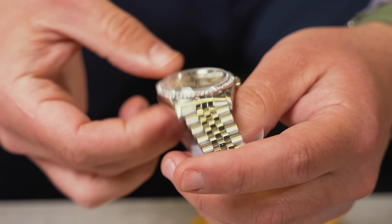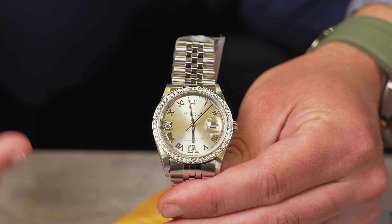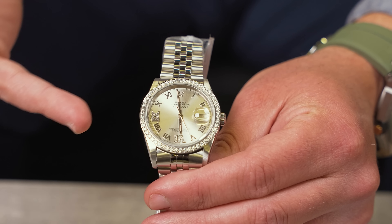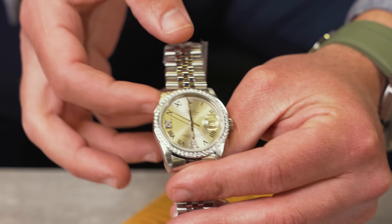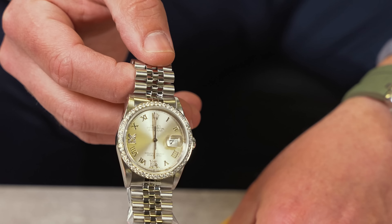I'm not a crazy fan of custom pieces — custom diamonds and stuff like that — it's not something I wear. We do sell it when customers specifically ask for it. But on older 36mm, 26mm, or 31mm Datejusts, in my opinion it's okay, because you're getting an older watch, spicing it up, adding a diamond bezel and diamond dial, and paying a fraction of what a brand new Rolex costs. I bought this watch plain for $4,600, added a diamond bezel and a beautiful silver diamond dial with diamonds at the Roman numeral six and nine — kind of like the current model. This watch all factory brand new will cost you in the $20k range, and we're going to be selling it for about $8,500.